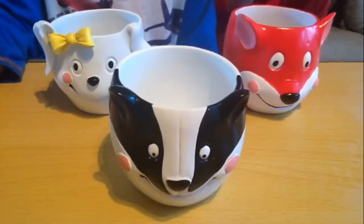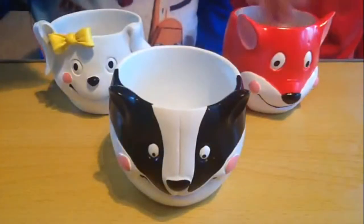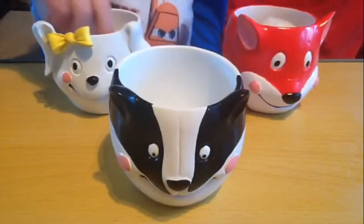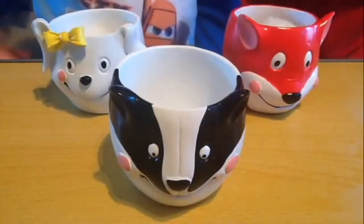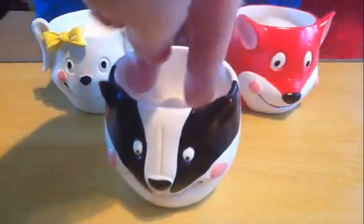Okay Jack, what's the first thing that we need to do? We need to get a dry piece of cotton wool and put it in the bottom. Okay, you're going to do that as well Tom? And I'll put a piece in for George. No, I've done it. You've done it as well. Very good.